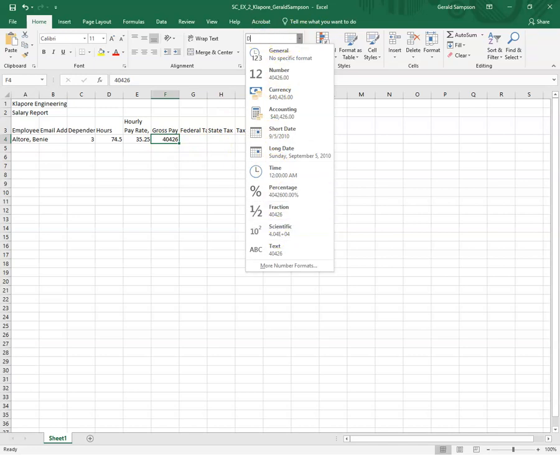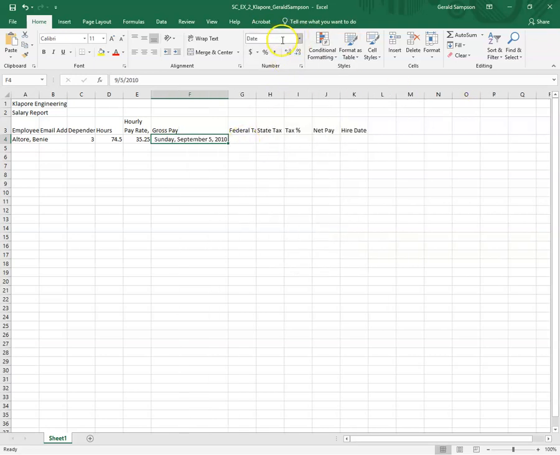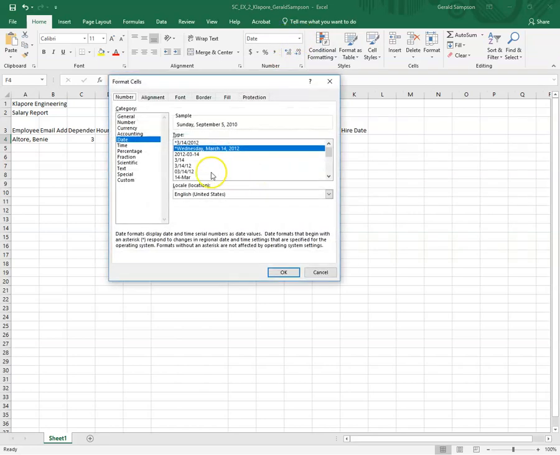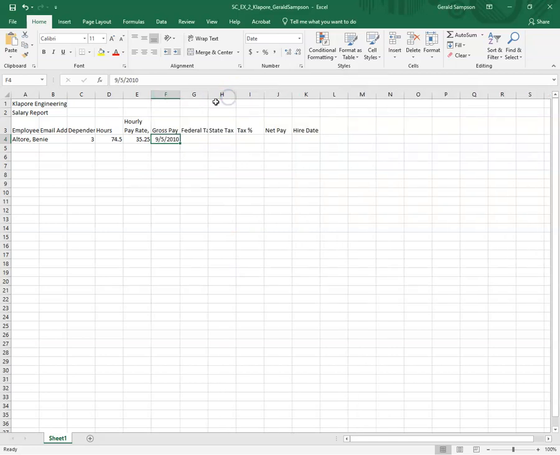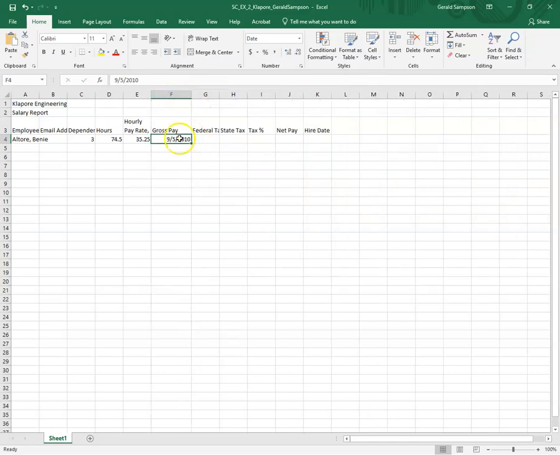I can just click there and type it. So type Date. It should highlight. If I don't see Date in here, so there's Short Date, Long Date. We don't want Long Date. You want to make sure it's Date. So when we open up Date, here, let me slow that down. You can go here to Number, and we can pick Date and the style of date, and this is what it should be defaulted to. That's what we want to make sure, and it resized on me. Anyway, this is the date format I want it to display. So it's 9/5/10. Actually, when we put it in, it didn't have the 10 on it.